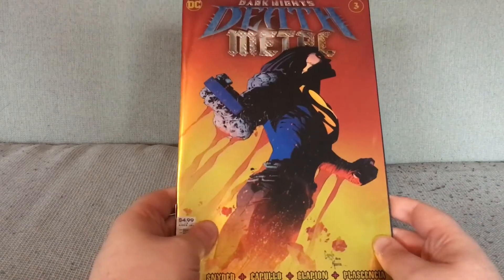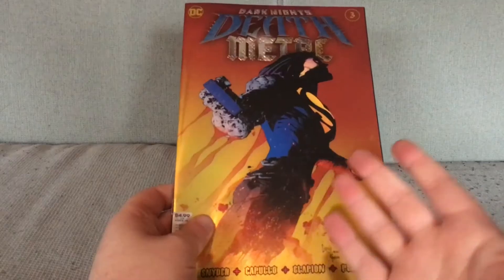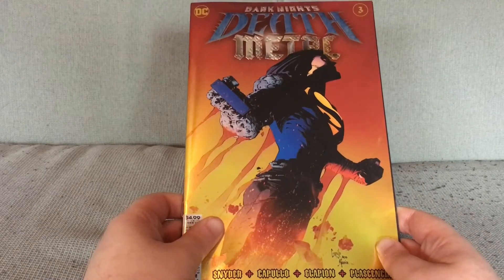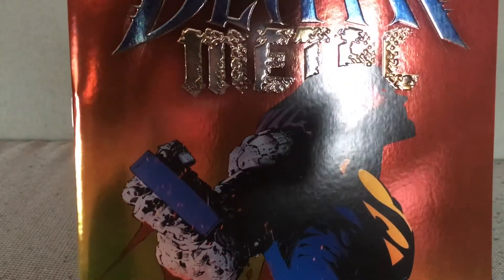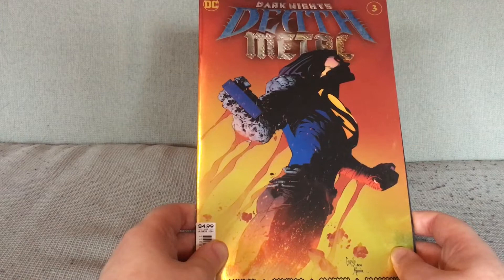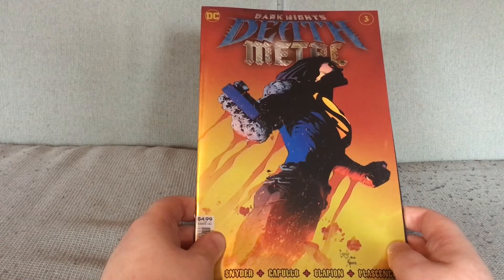I don't like shiny covers, so here is a shiny cover. This is Death Metal #3 by Greg Batman. I love this art — I think this is a great cover honestly. I love this image of Superman; it is nice and simple and effective. But they ruined it with this needless foil effect. The shininess actually ruins the whole image — contrast is a huge part of this picture and Superman being contrasted with the color of the background is very important, and all of that is lost with this gimmick. This could have been my favorite cover of 2020 but instead it is just a cover I love the artwork for.